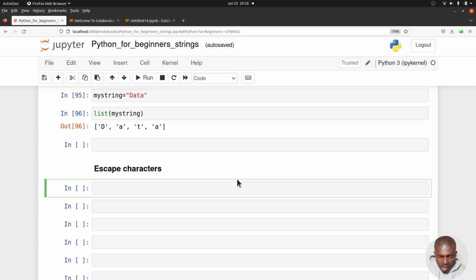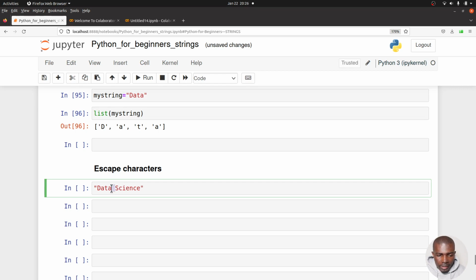Let's say I have this data science, and I want data to be on one line and science to be on another line. And there's nothing on the keyboard that allows us to display it with that character included.